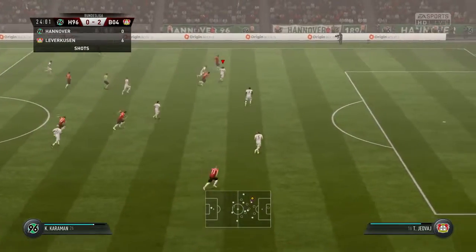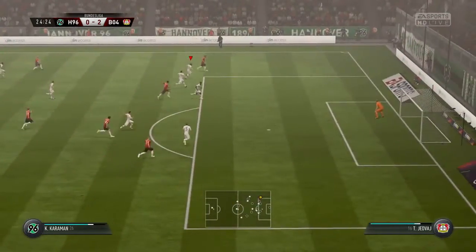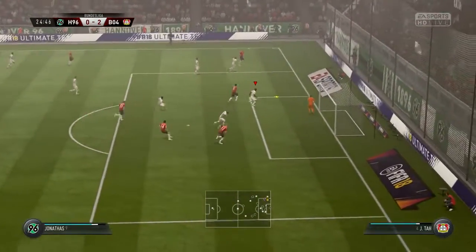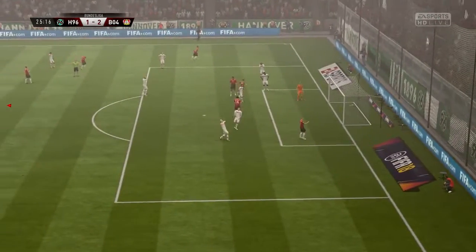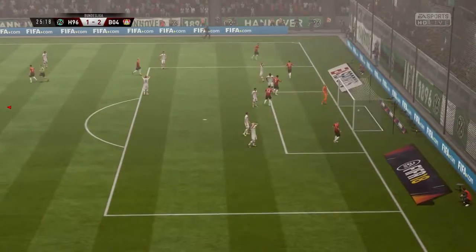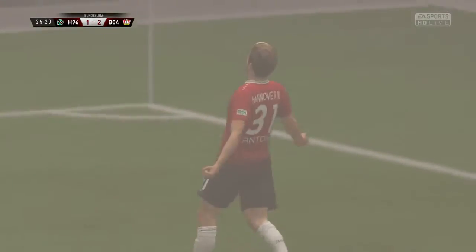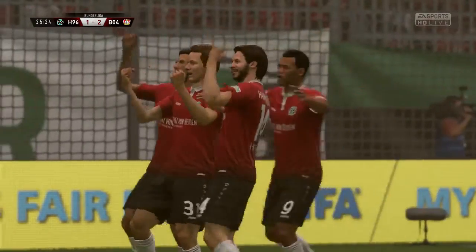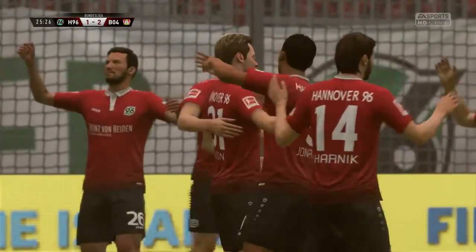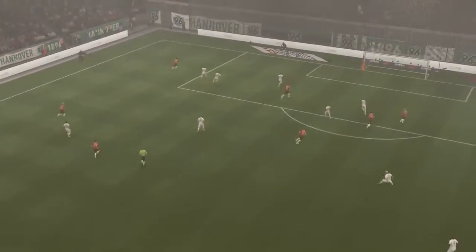It's looking good, this move. Whipped in from the wide area. Oh, that's what we've come to see. That's a brilliant goal. Keeper couldn't get down quickly enough to deal with such a low and effective shot. Well, if you look back through the archives, you'll see that this player has scored quite a few from these kind of distances, and it is a knack.